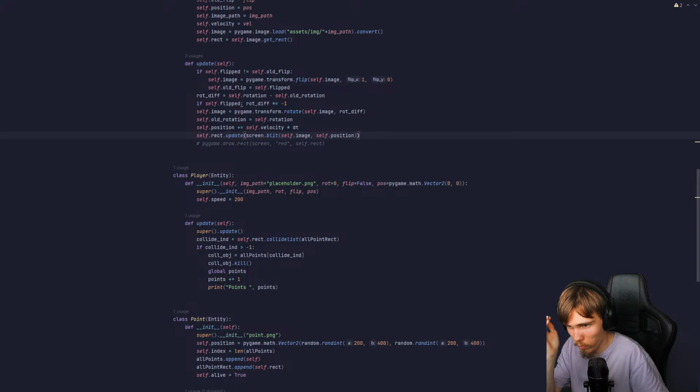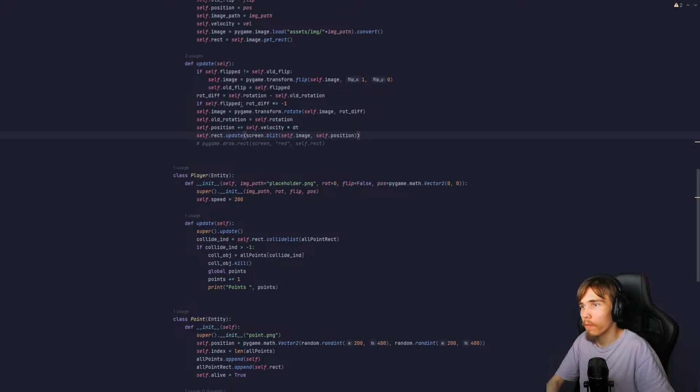See if the sprite block has collided with anything in the group block list. Okay, what is a group then? Oh lord, okay. No, where did I go? I went into the news somehow? No. Group. Pygame.sprite.group.